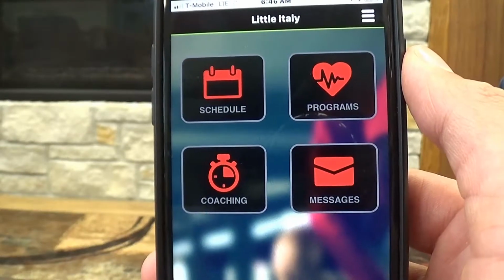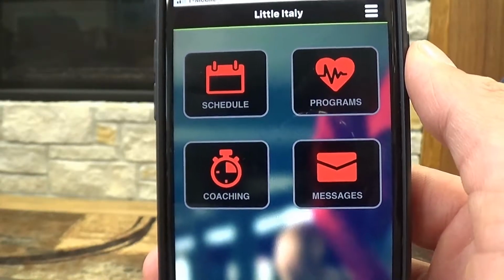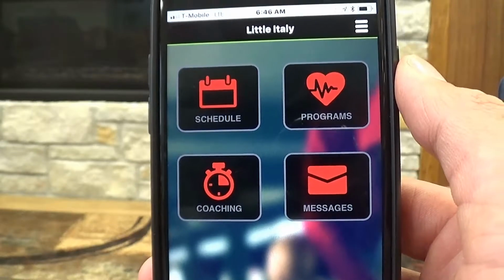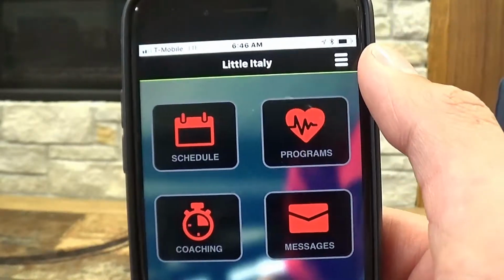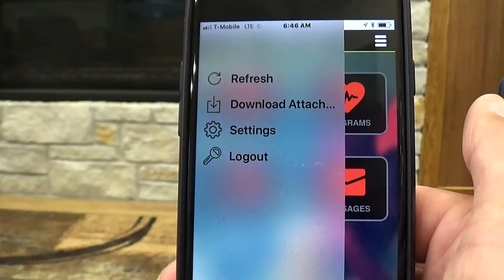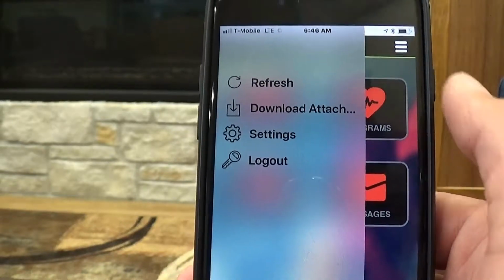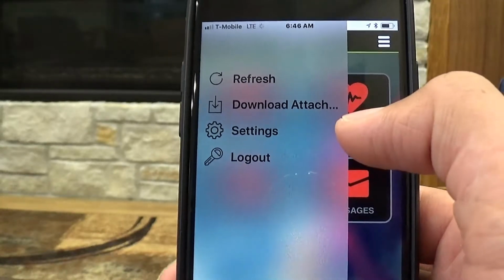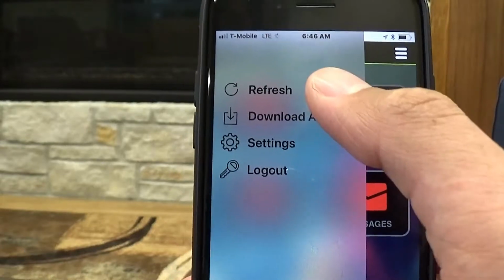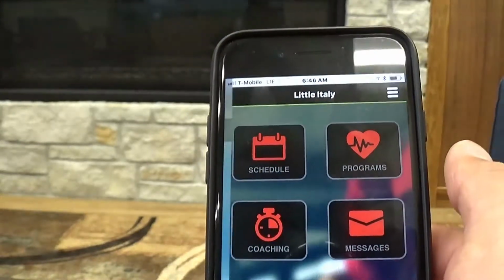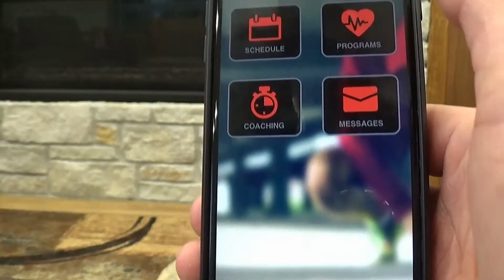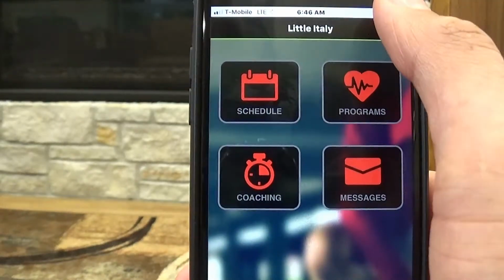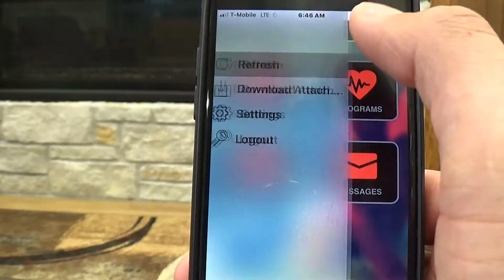In the main screen section, simply click the stacked lines in the upper right hand corner, which is here by my finger. This then shifts over the drop for the refresh, the download attachments, the settings, and the logout. Simply click refresh and it will refresh your account, and whatever it is that I have added, you will now be able to view it.